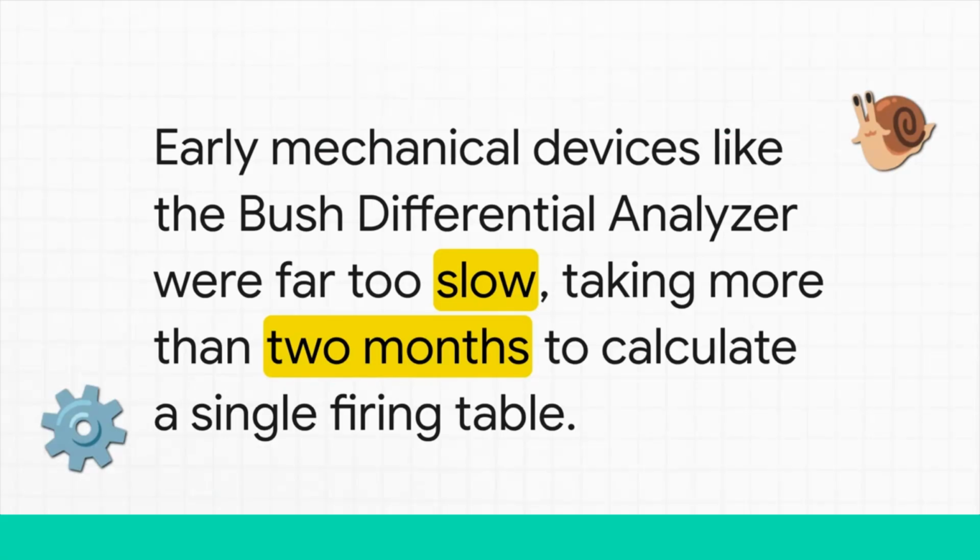And the technology they had at the time, it wasn't helping much. These clunky mechanical calculators like the differential analyzer, which was all gears and wheels, were actually even slower. The U.S. Army's ballistic research lab was hitting a wall, and they were hitting it hard. They were desperate for a breakthrough, for any way to speed up the math.